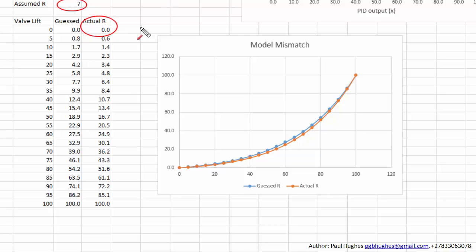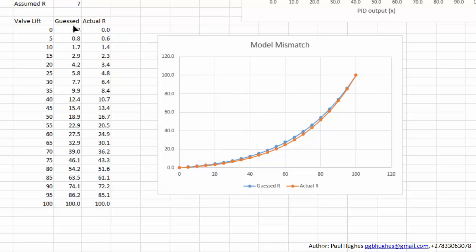And what I just want to show is the model mismatch. So the blue line is the model mismatch. At low flow it seems okay. At intermediate flow it's probably going to be overestimating the flow, and as we get closer to full range of the transmitter, it's going to get closer to a more reliable reading.